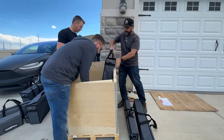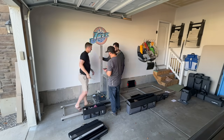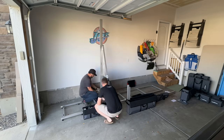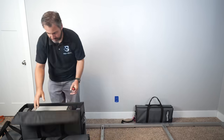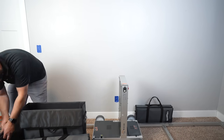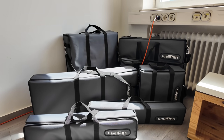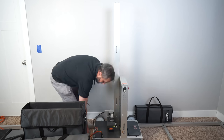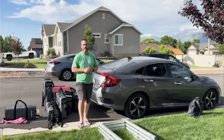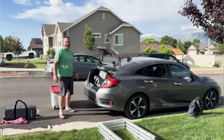When it arrived, we unpacked it and set the machine up for the first time in less than 30 minutes — and that only took that long because we were stubborn guys who didn't want to use the manual. Had we used the manual, it would have gone faster. My friend Doug sets it up in about five minutes. It's super portable — it comes in a set of custom-manufactured bags with shoulder straps and handles, and it breaks down to a tidy package that fits in just about any compact car, like a Prius, Civic, or Corolla.